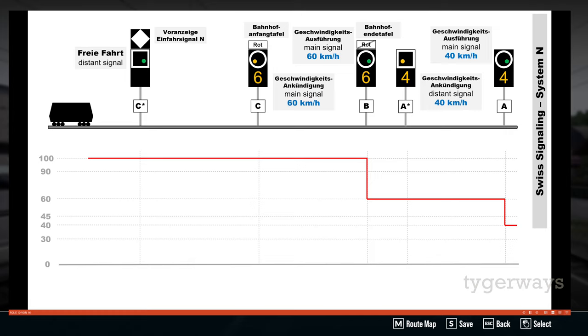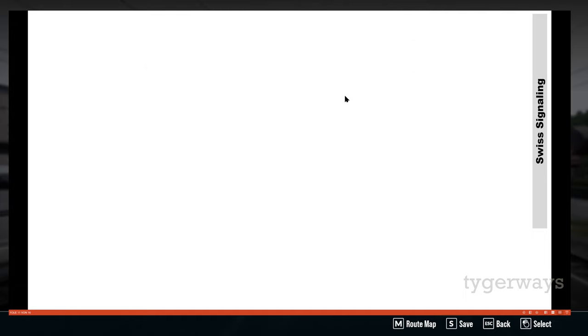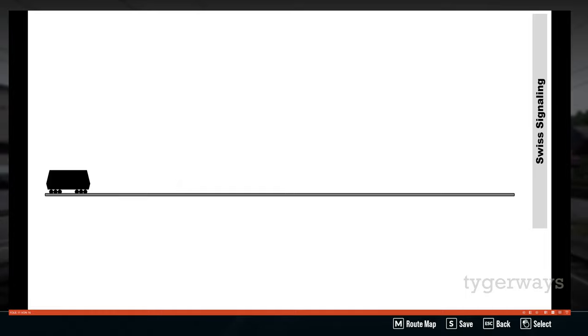And why is this important? Because this is the area where shunting can happen. And so especially the end Tafel is important, because every shunting service must stop here until it gets permission to go out on the open track. So in case you wonder what those signs mean, they mark the beginning and the end of a station area. That's actually it. The next thing we will look at when we get to it in the game.